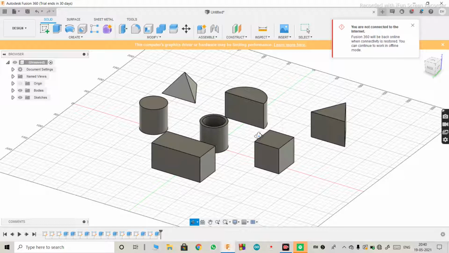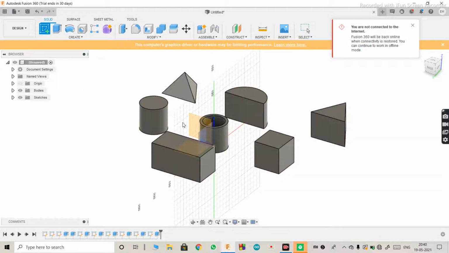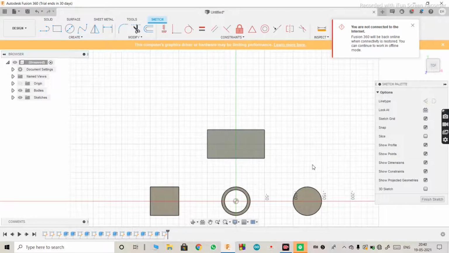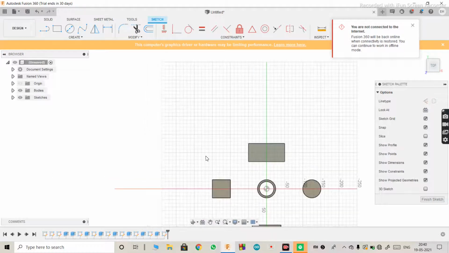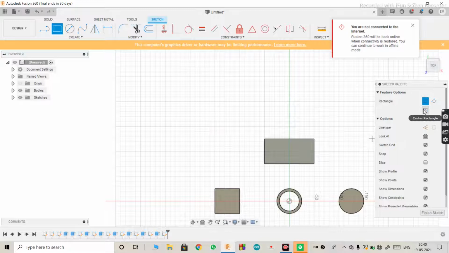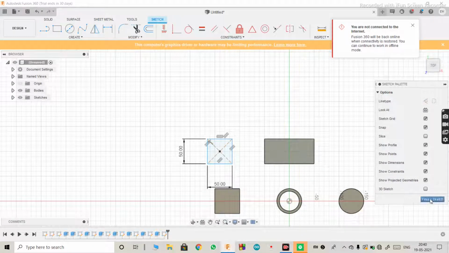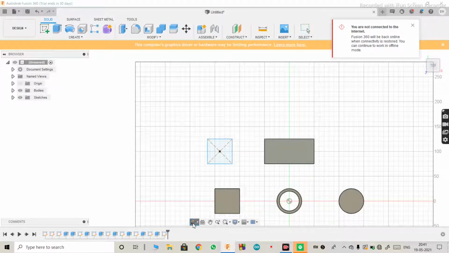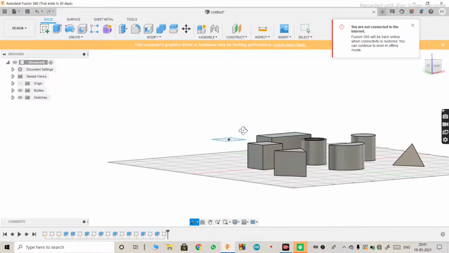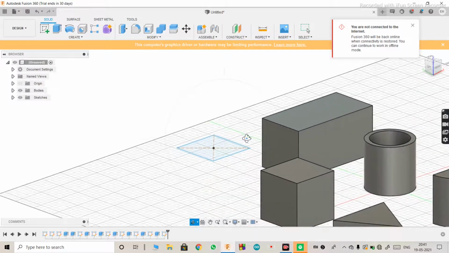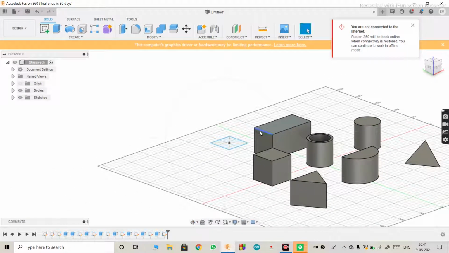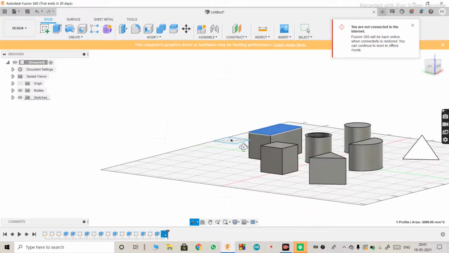You can do the same for a square pyramid. Now mistakenly, while I was selecting the plane, I selected this top surface, that's why that square has come above the grid, as you can see.